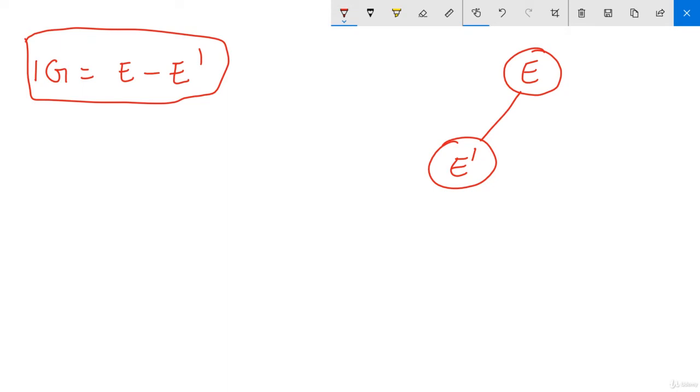This thing you have to remember. And what exactly E minus E dash means is that I want maximum gain, which means I want to reduce my entropy as much as possible. You remember, right? If entropy is reducing, then it will be more homogeneous, and we want the homogeneity to increase, right? So it is inversely proportional. So we want to gain a maximum reduction in entropy.